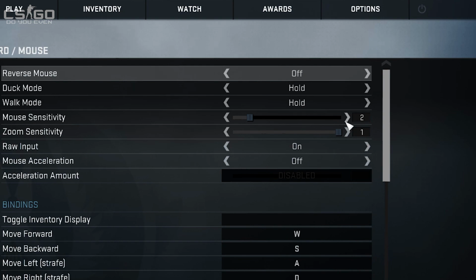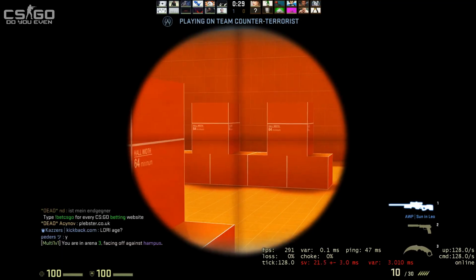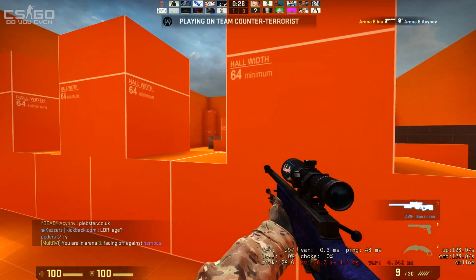You can also change it on the fly using the sensitivity console command like so, and I hope it goes without saying that you'll need to put in some practice every time you increase or decrease your sense, as aiming and controlling recoil will be slightly different.